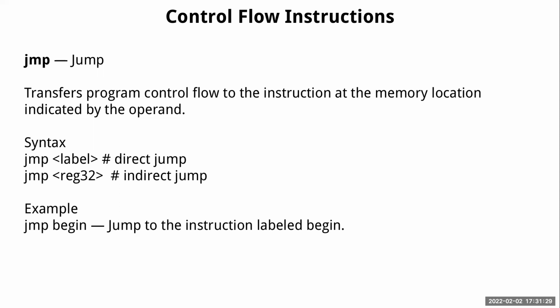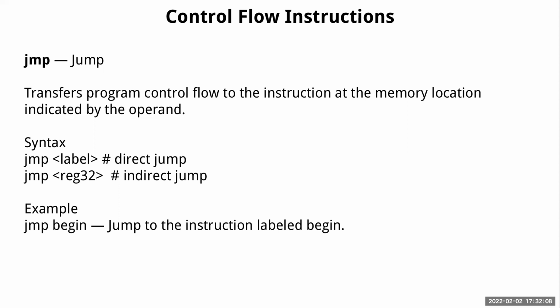From a program analysis point of view, for example, a compiler does static program analysis. Static analysis does not always know the target of the register, because only at runtime do you know the value in the register. For those labels, the address can always be calculated. That's why this is called a direct jump and this is called an indirect jump. The same thing applies to the call instruction: there is a direct call and an indirect call.